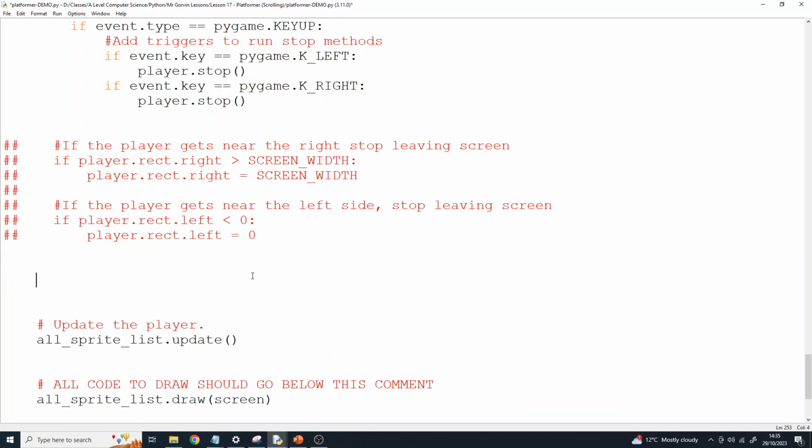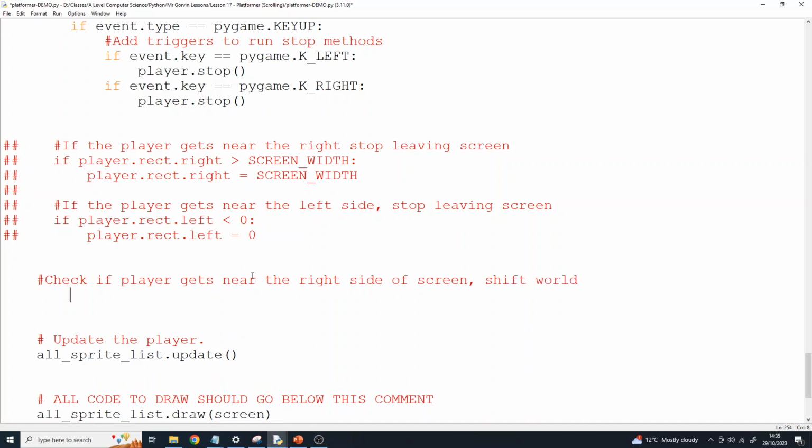I'm going to code this again now. We're going to make some changes to detect when your player has moved so far to the right or so far to the left. This code is going to check if the player gets near the right side of the screen, and if he does, we're going to shift the world.